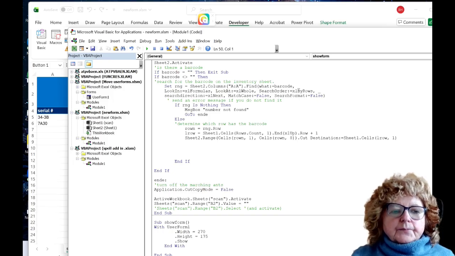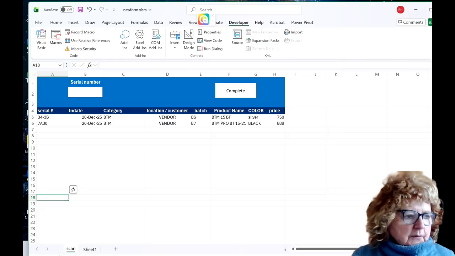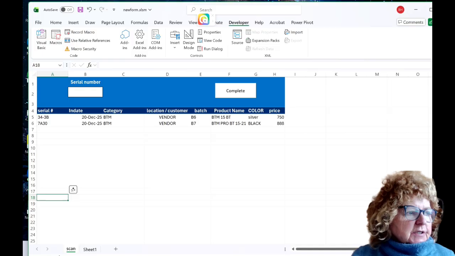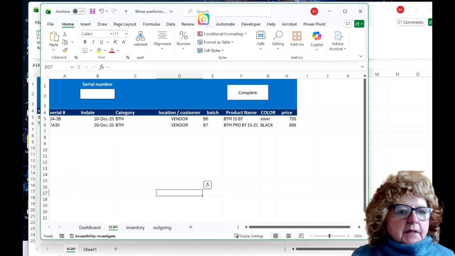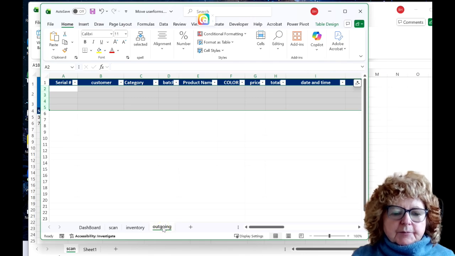Now, I'm going to select the second sheet from the original workbook, and the second sheet is the outgoing sheet. Same thing, I'm going to copy it.